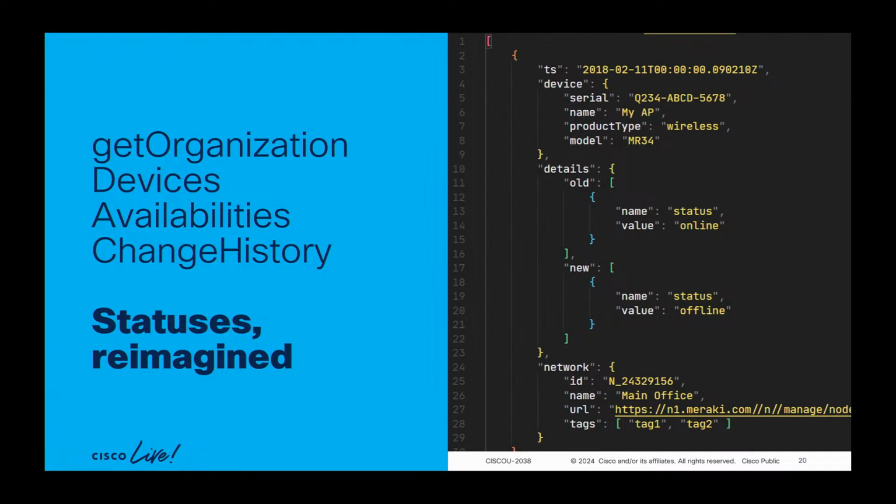So in this case, we've got a single event. It's got a timestamp. The device, it tells you what it was. It was an access point. It tells you that the old status was online, but it went offline at that time. And it tells you what network it was in. Now, if you have 100,000 devices, you call this API operation, maybe you give us a time span of a week or 2 weeks or a month, and you get one event back. Maybe it's this one. It means that the only device that changed status during that entire month was this one device, and that's what it did. It went offline. So that's all that happened.